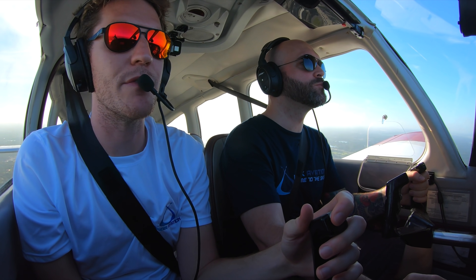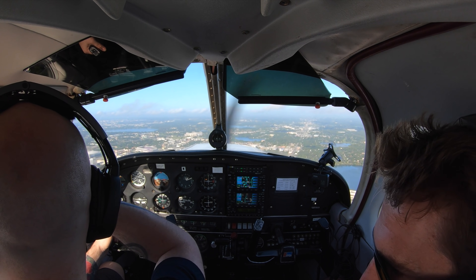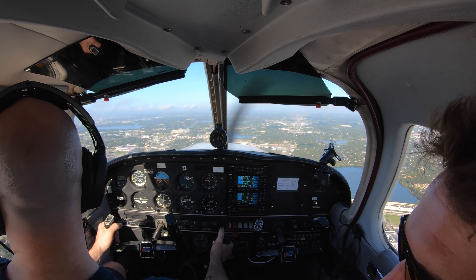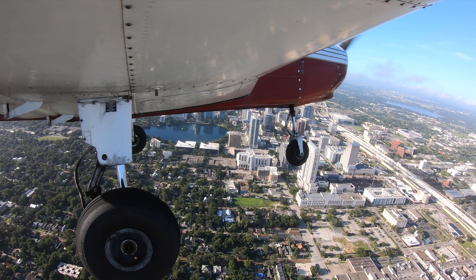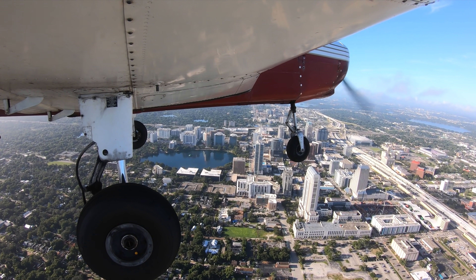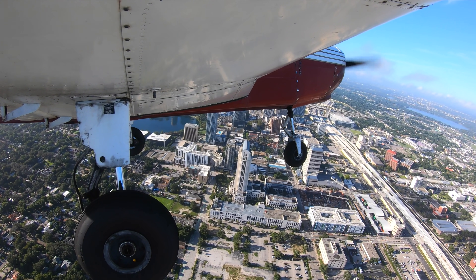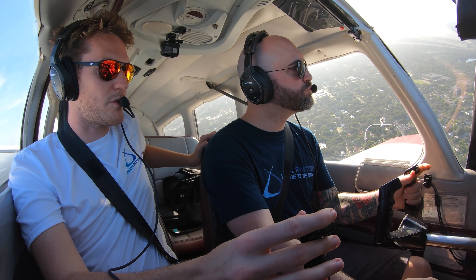I've got people on the channel asking for you. So same thing — when they're about perpendicular. Now we're coming over downtown, so it's probably not a good idea to descend over downtown. You can turn, but maybe just wait a little bit for the descent. Archer 042, turn base leg. Turn your base, 042.